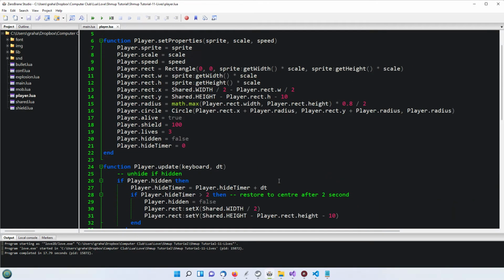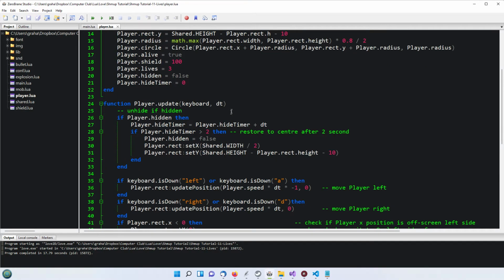The way that works is that in the update function here, if the player has been hidden, which is set not within the player itself but from the main script, because it's been hit, then the hide timer, which we started off at 0, is updated every frame. Once the timer reaches 2, which is 2 seconds, then player.hidden is set to false, and the player's rectangle is reset back to its default position in the middle of the lower part of the window, just 10 pixels above the bottom.